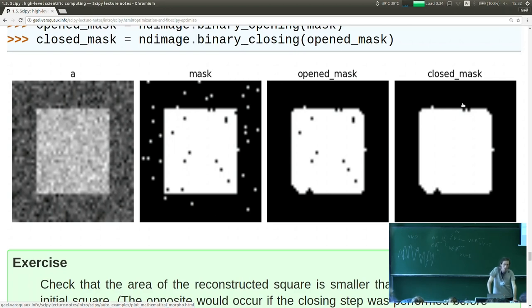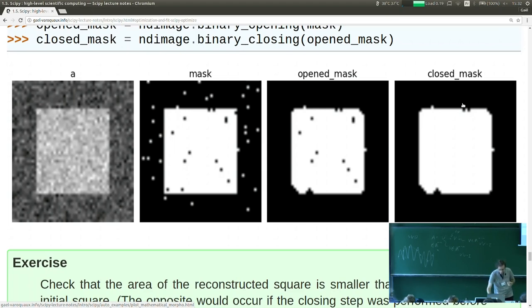One important comment on this is that these operations may be useful even if you're not doing image processing. If you're doing parameter search, and you're thresholding your parameter search, and then you're trying to clean it in some way, this is not an image operation in the sense we're not taking pictures and processing pictures. But it may be useful. And often people forget that if they have a 2D or 3D array that doesn't come from an image, it may be useful to apply an image operation on it.